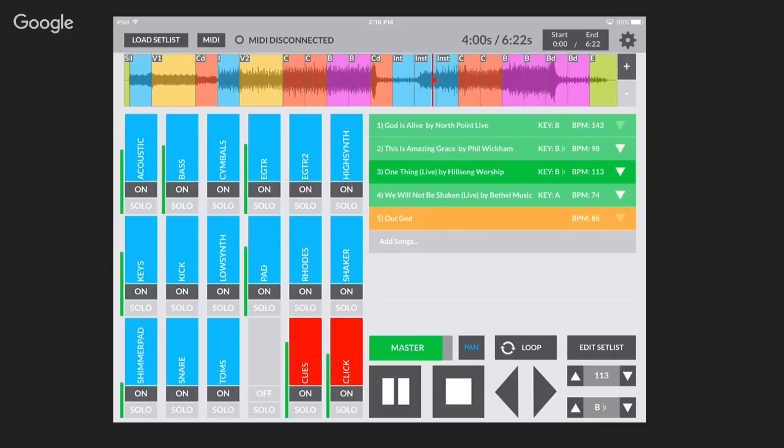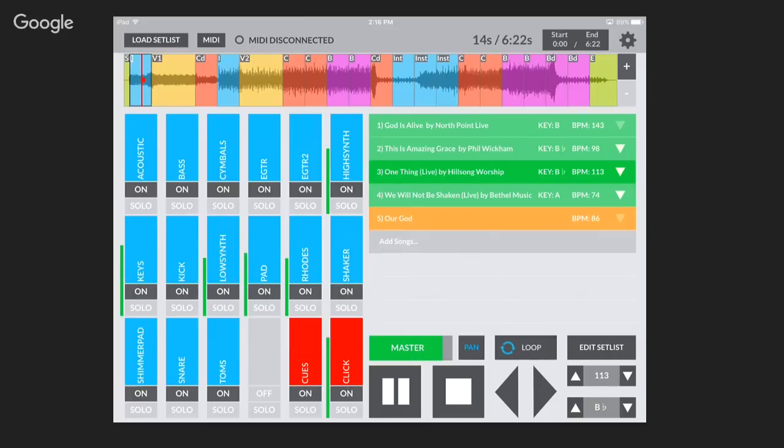Also, if you'll notice above, these little arrows right next to the pan button, it's grayed out now because the track is stopped, but it says loop. So let's say you're playing that same song, and I want to have a couple more times through the introduction. I don't want to go straight to the verse just yet. I want to build up on that. So I'm in that section.